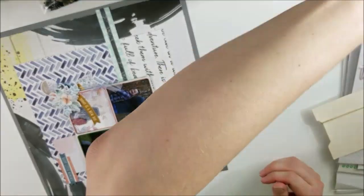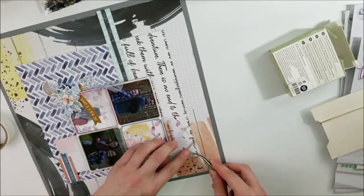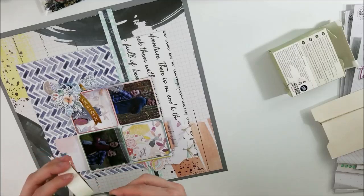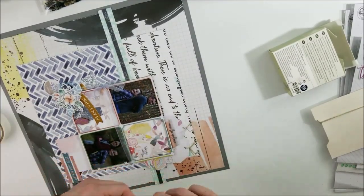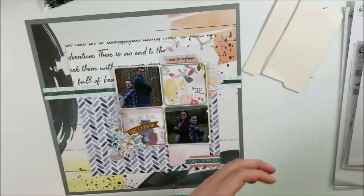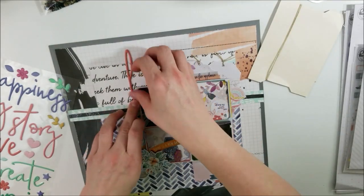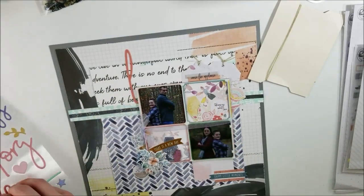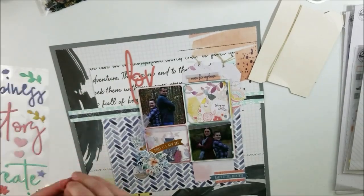And let's see here, what else do I do? I've been filming so much that I have to remember which layout I've done for what. By the way, this is another set that I am done with projects. This was my last family photo set that I had to do, and now I went on to a couple of things. I'm part of a hop, so make sure that you check back.